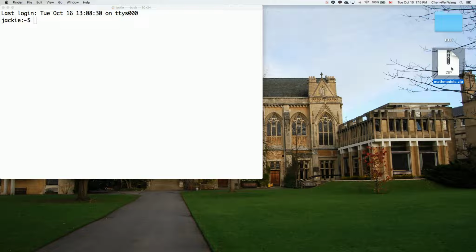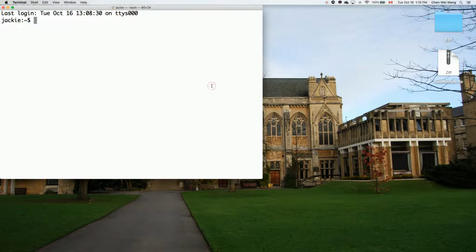Okay. So now in order to set this up properly, let's briefly talk about it. We simply just have to unzip it. This math models is a normal folder over here. Let's assume you already got a folder somewhere on your home machine called ETF. So all the ETF related stuff will be stored here, and we simply drag and drop the math models inside the ETF. Okay, so now the math model library stays there.